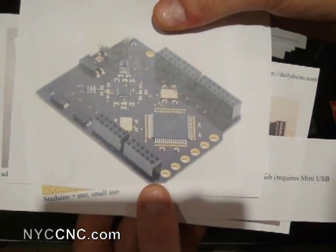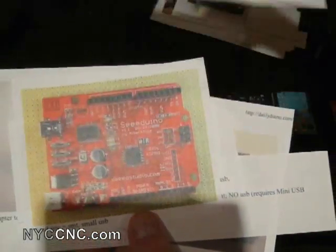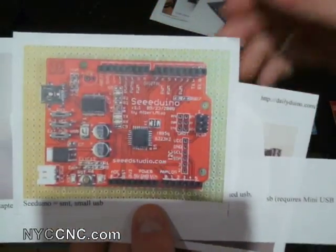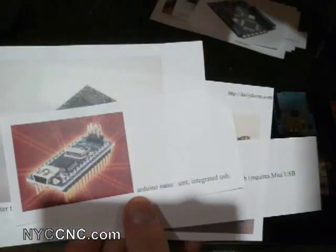It just has a lot more input-output pins, full-size USB, very flat surface mount, and a very cool aesthetic look to it. This is called the Cduino. It's very similar to the standard Arduino, except all the parts are surface mounted, and it has the small USB or the mini USB port like you see on cell phones.